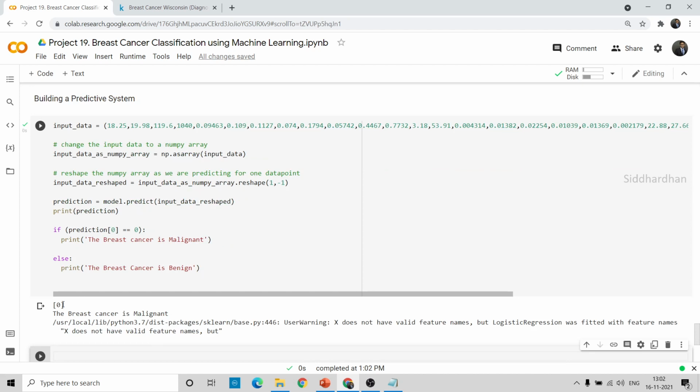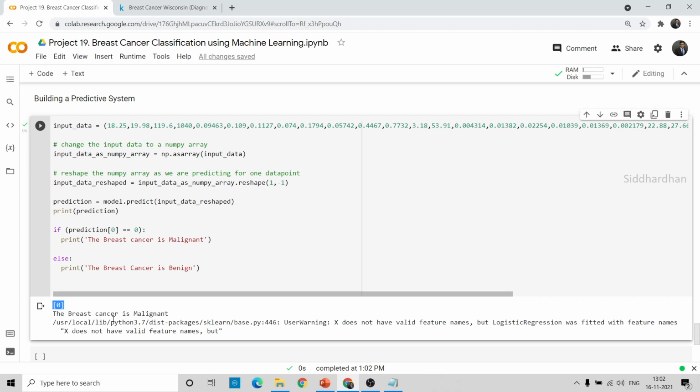So you can run this. The prediction will basically be in the form of a list. We know that values enclosed in square brackets are in the form of a list. So all the values you get will be in the form of a list, and I am accessing the first value. This list is nothing but your prediction variable, and prediction square bracket 0 means the first value in this prediction list. We know that there is only one value, so that's why we are mentioning this. If that value is 0, then we can call this malignant. If it's not the case, in the sense that the value is 1, I want this to be printed as benign.